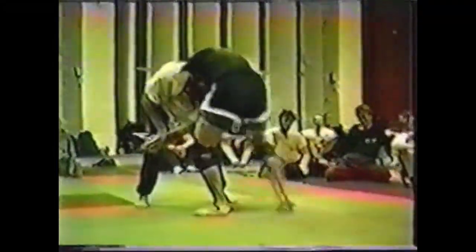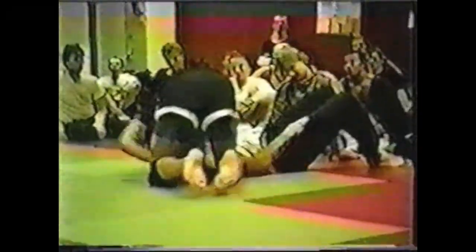Third variation, I go from here and I sweep this across. And then head up, post the hip. Head up. Three variations. That's what we call the headlock series.